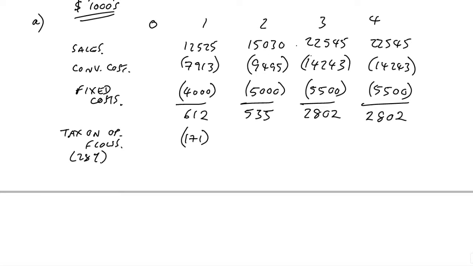I will write down the 28%, simply because I know more than one occasion where it's been easy to pick a wrong percentage or something. Well, again, it's clear what I'm doing. The more it's clear to the marker, the more certain I am to get the marks. Anyway, let's carry on. It's 28% each year, so 535 times 28% is 150. Keep it all to the nearest thousand. 2,802 at 28% is 785. And again, a bit of time saving. Time 3 and 4 were the same.